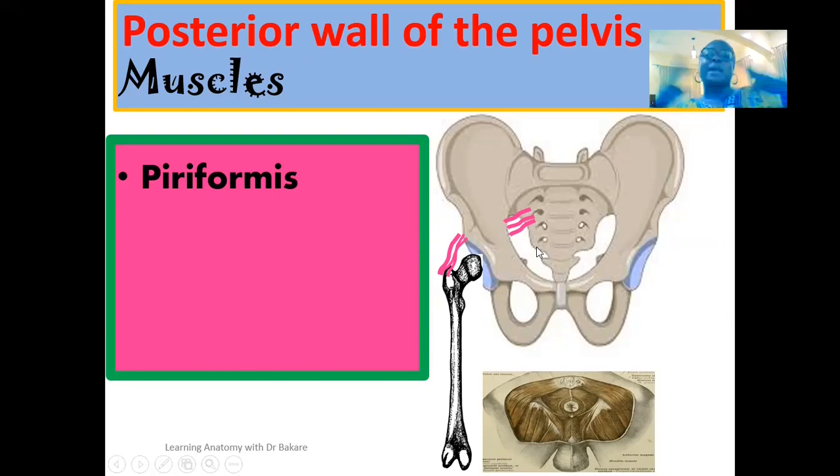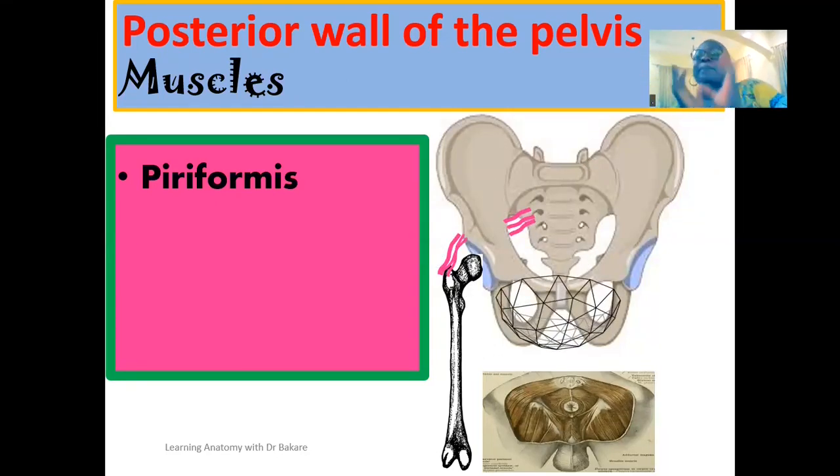We also have other muscles around this space. These muscles are not seen as a whole to be placed around the posterior wall of the pelvic cavity, and these muscles include the muscles of the pelvic floor. This is attributed to the fact that the pelvic floor is dome-shaped. Because of this dome-shaped pattern that the pelvic floor forms, you see part of the muscles of the pelvic floor also extending to the posterior wall of the pelvic cavity.